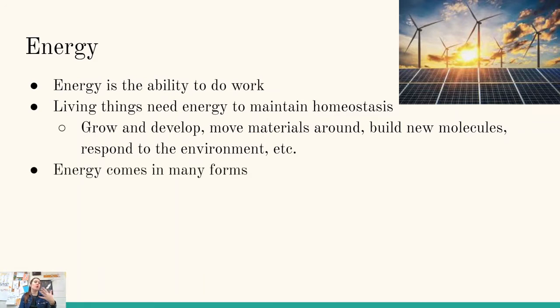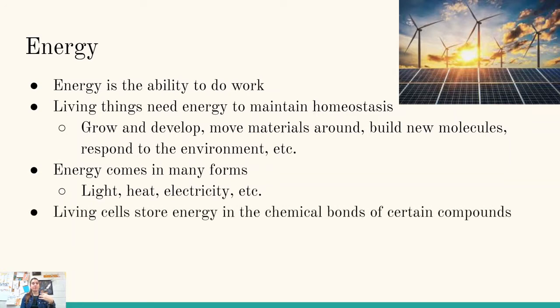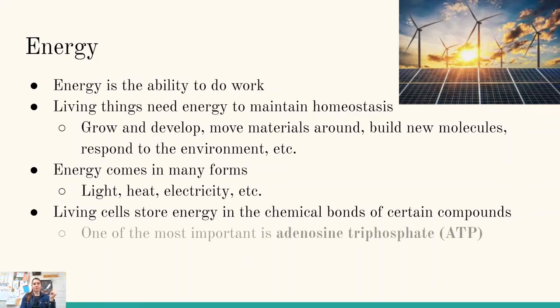And there's a lot of different forms of energy out there. Light that you see around us is energy. Heat is energy. Electricity is energy. Okay, we're going to focus in this chapter on light energy because you need light for photosynthesis, and then turning that into chemical energy. And so chemical energy is going to be energy that's stored in the chemical bonds of compounds. So depending on how atoms are arranged in that compound, that's going to have some energy stored up. So if you break that bond, you can then release that energy.